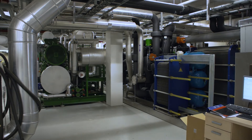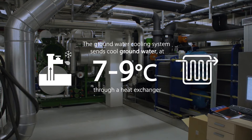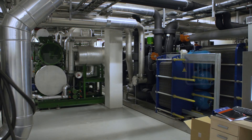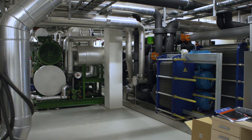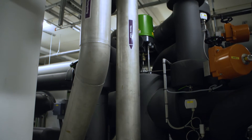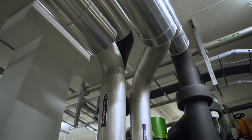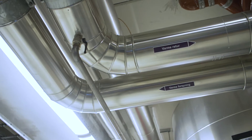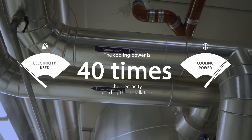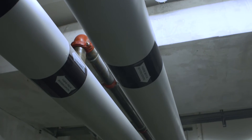An innovative groundwater cooling system supplies the heating and air conditioning for the entire building, saving 90% of the hotel's air conditioning energy consumption. In summer, cool groundwater passes through a heat exchanger; the resulting cooled water is circulated through the building without using active refrigeration. In fact, the COP is 40 times the electricity consumed by the installation — impressive savings, given that it costs 6 times more to cool than to warm water.